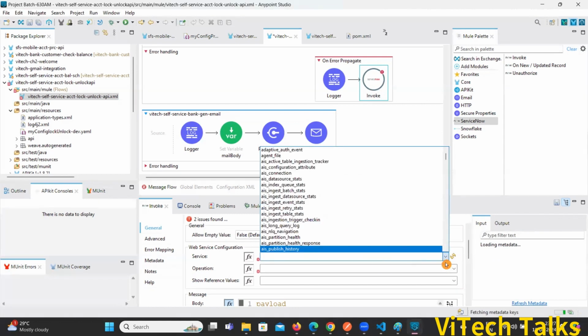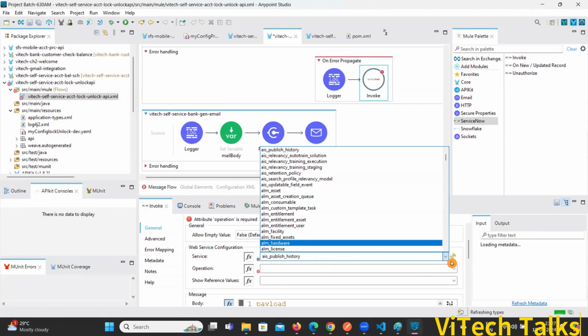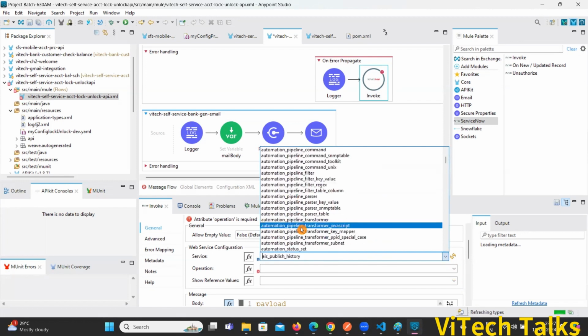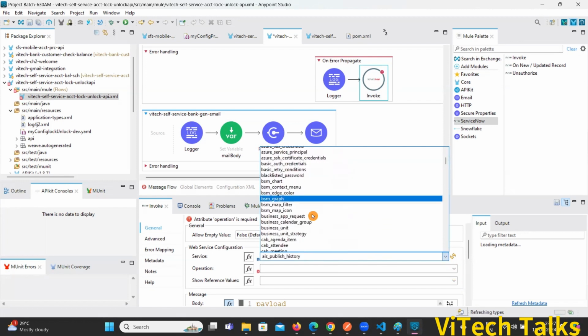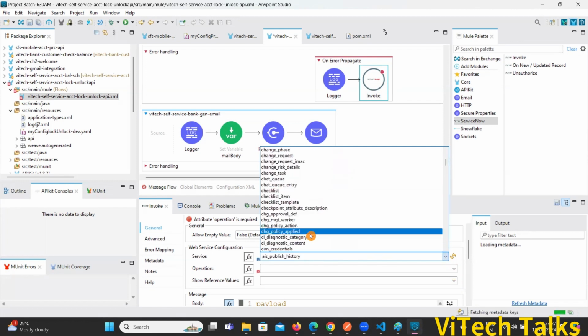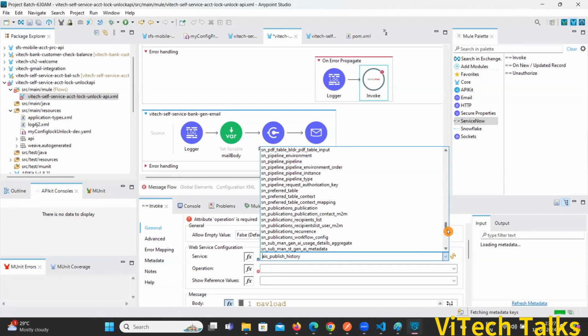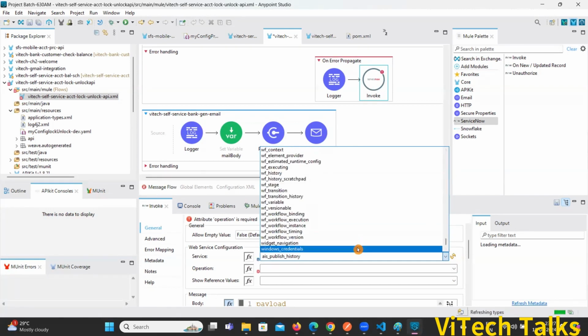See here, without typing anything, you are getting all the options. So this means this many services they are using, it will be more than 100 or 200 services. Okay, let it be.